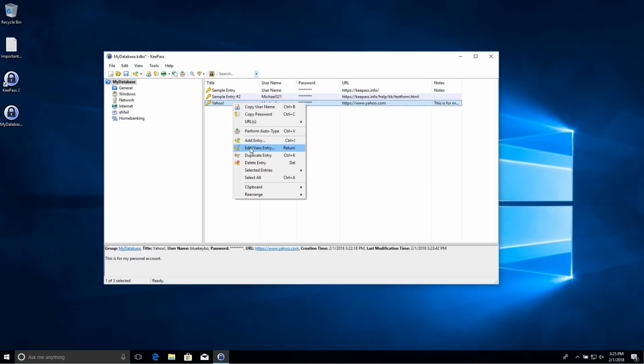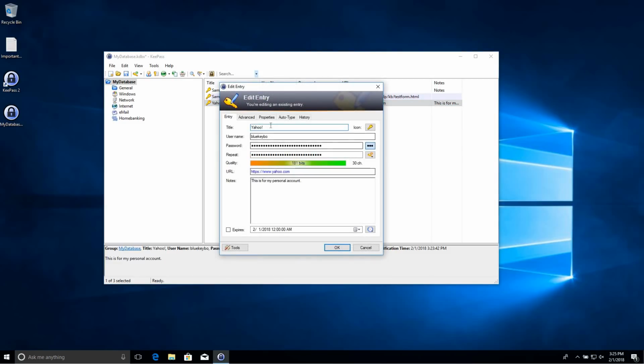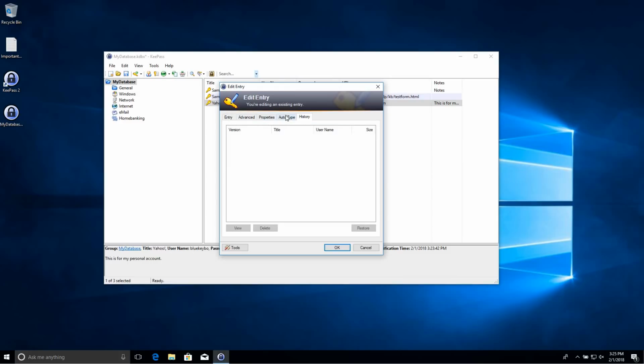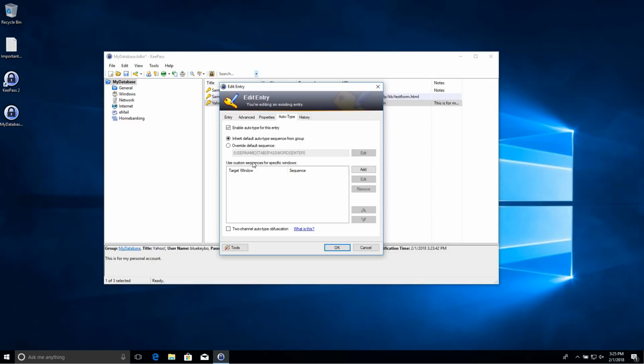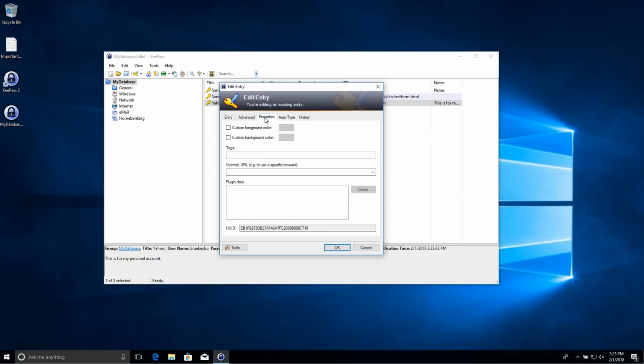If you want to change the entry, you can edit it right here. You can change whatever, and so on and so forth. You can look at the history. The auto type feature, I don't use it that much, but you can. What happens is it auto types your passwords. In this case, it's going to type username, press the tab key, then type password, and then press enter. That way, you can just press one key and it will do everything for you. I don't usually use this because it doesn't properly work in every website.